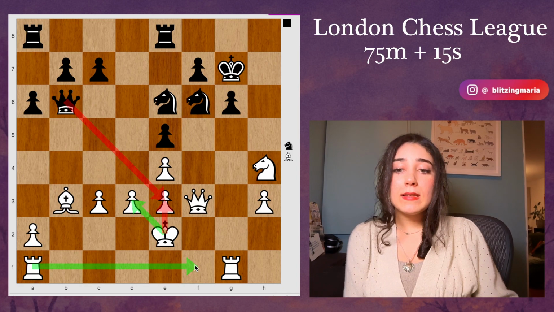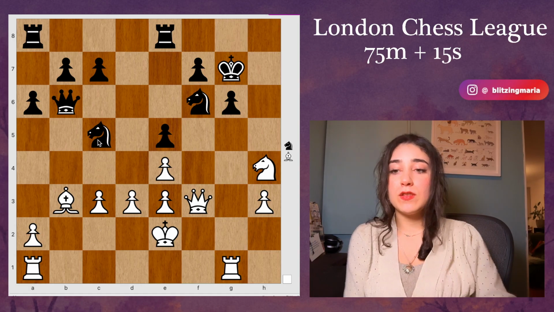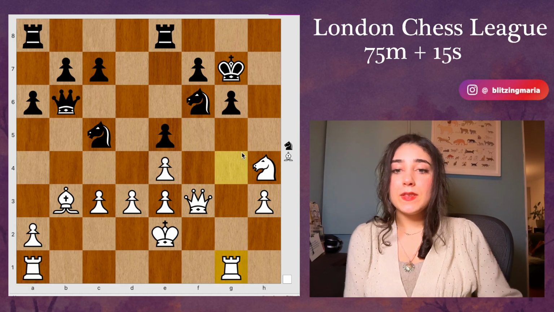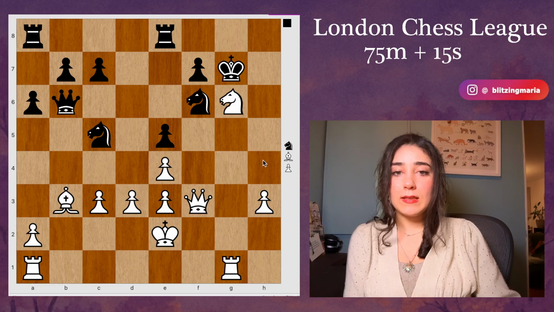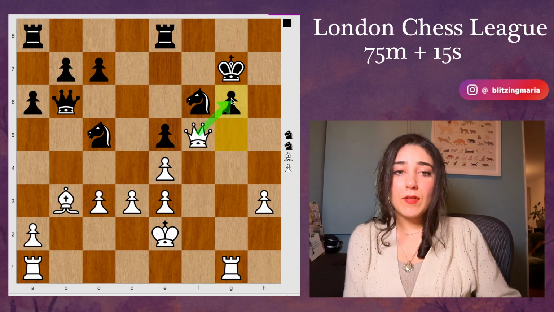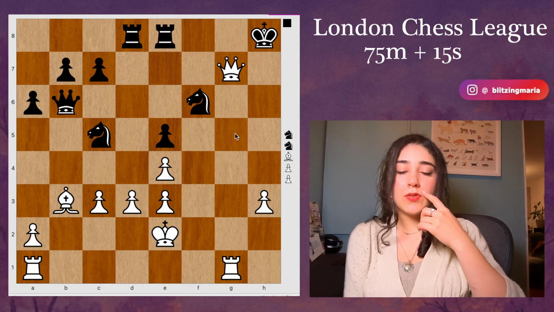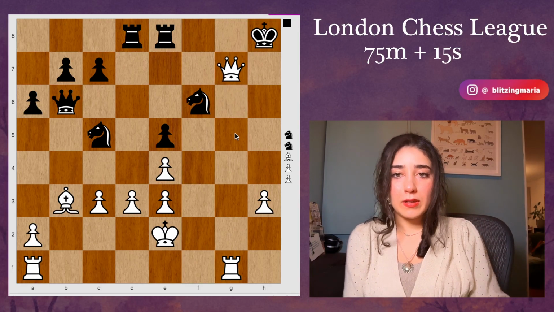And what's funny is that here I was hoping for black to play knight to c5. I thought that if they play knight to c5, it's over. And this is what I calculated: knight takes g6, pawn takes g6, queen to f5. So now I'm threatening queen takes g6, and you can't actually allow me to do that. If you play something like rook d8, you don't care, then I'm taking and I'm mating you. So you just can't allow this.